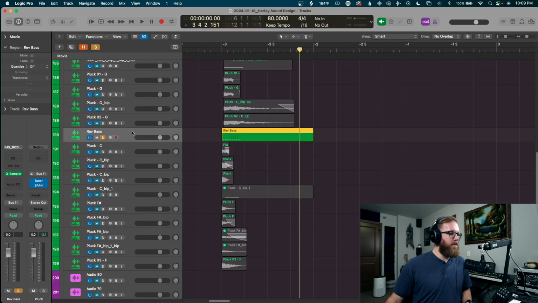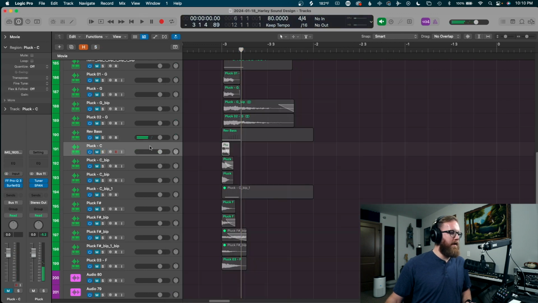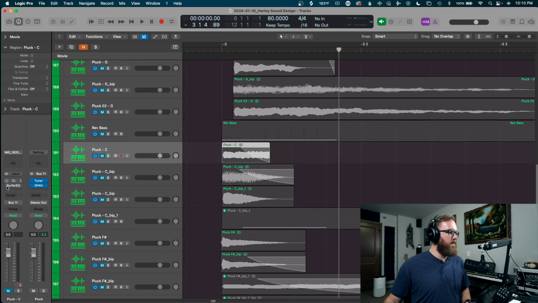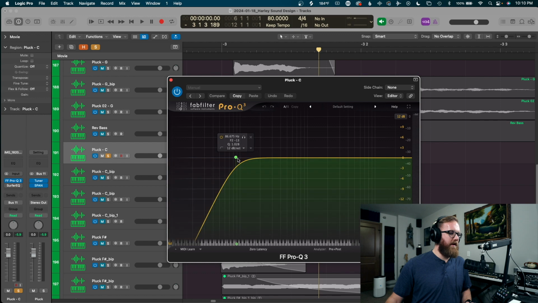All right, now for the third pluck, I actually started with one of the Rev sampler instruments that I copied, it looks like from the 808 folder maybe. That sounds like this. Kind of a buzzy sound. Bouncing that to audio, shortening it up and adding a fade, we are left with this. Doing some EQ filtering, looks like maybe just taking out some of the low end.